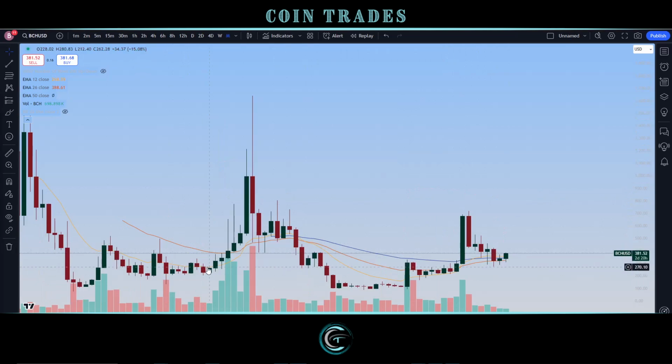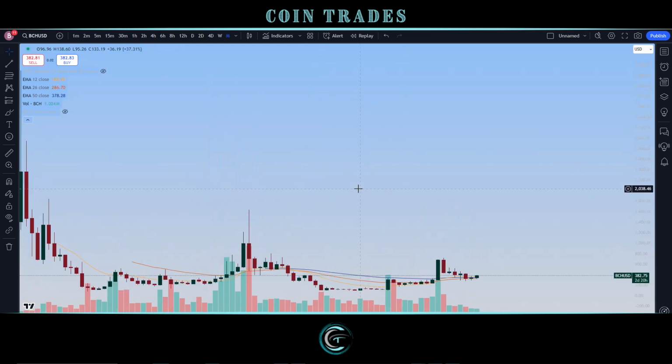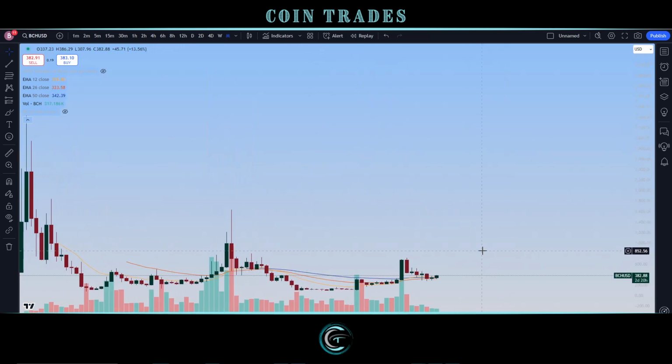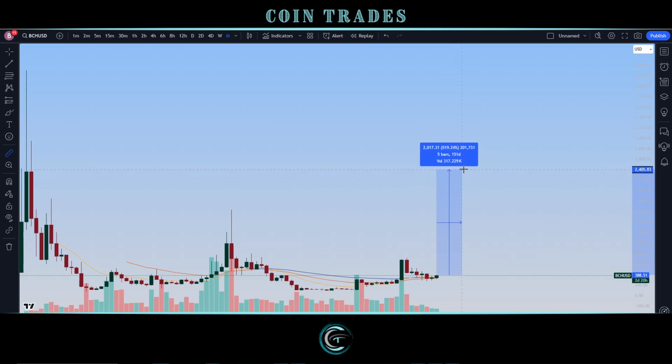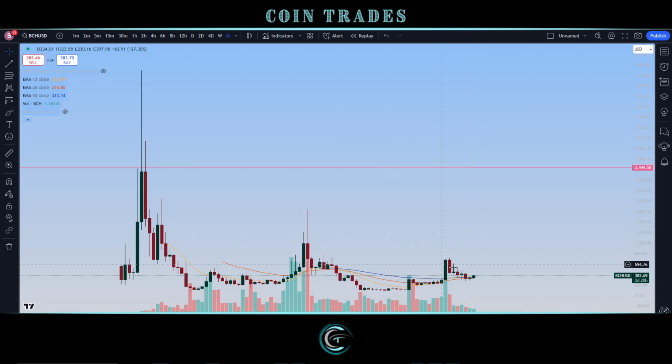So if we do some speculation based off of price growth, the end of the October monthly candle was 262, and we actually ran up about 525% to just over 1600. So if we apply the same logic of a 525% growth from current prices, assuming we're closing right now at 388, and although we don't typically see the same, we'd be looking at about 2400 right here, which would be a very nice medium in between where we saw the previous cycle and the cycle before that, which definitely seems pretty reasonable for a longer term cycle upside target.